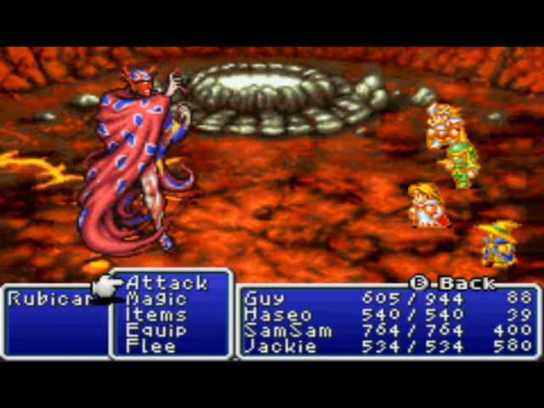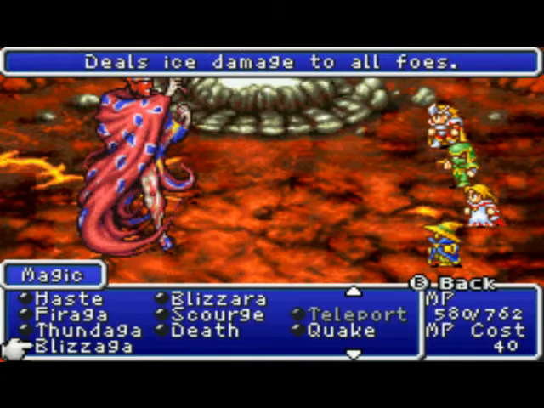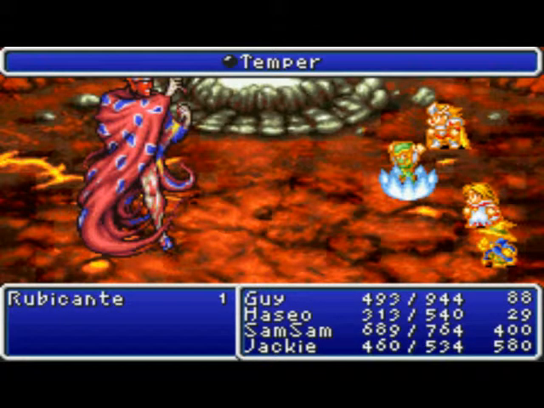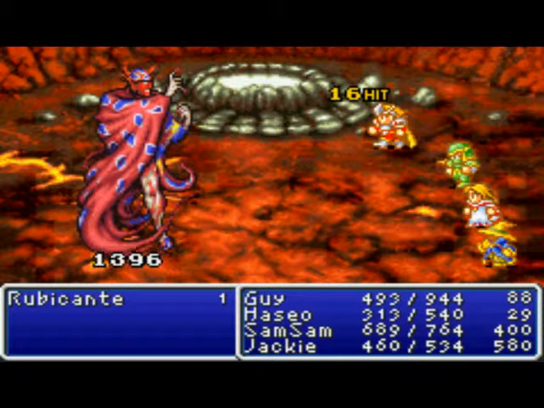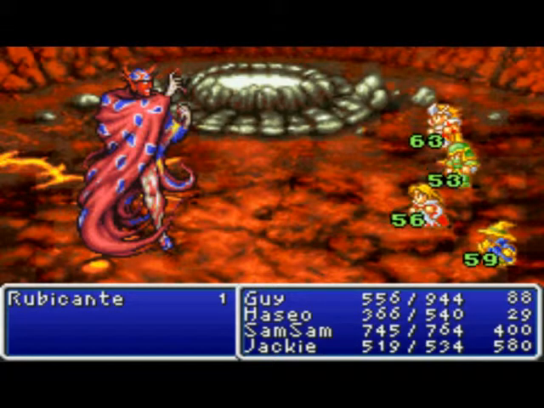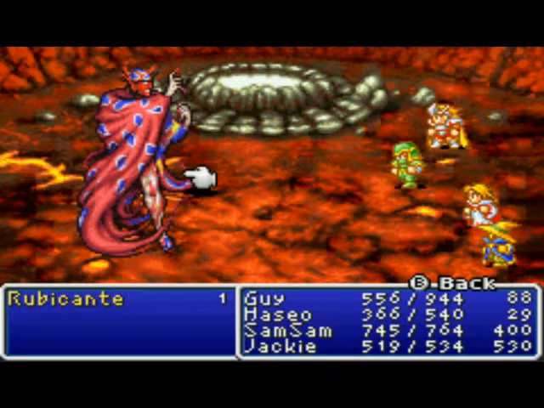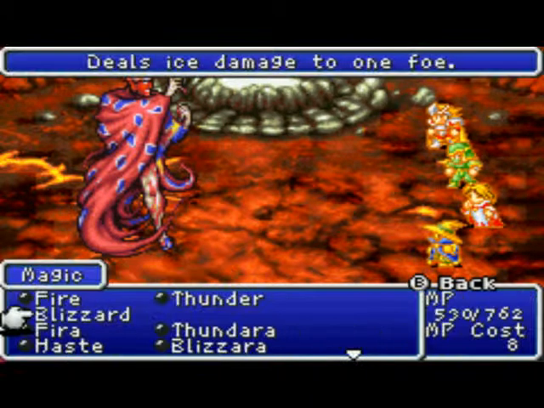So we're going to temper Haseo now, and we're going to do another healing staff, and we're going to cast another flare, because that's pretty much the strongest magic we have at this point. Fire-Aga, that's going to hurt everyone quite a bit. Alright, 100 damage each. Haseo's looking pretty low, but a healing staff followed by a Heal-Aga will do just fine. Temper added an extra 300 damage to the boss, which is decent. Now that we're going to have 2 physical attackers, and then a magical attacker, we should be able to do quite a bit of damage. Let's throw a Heal-Aga out to everyone and then hit him with another flare.